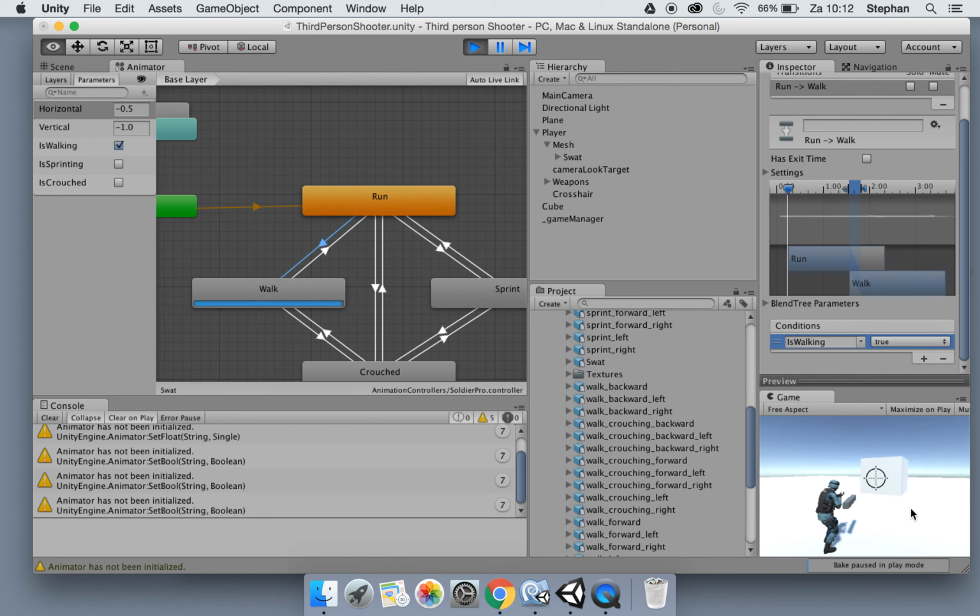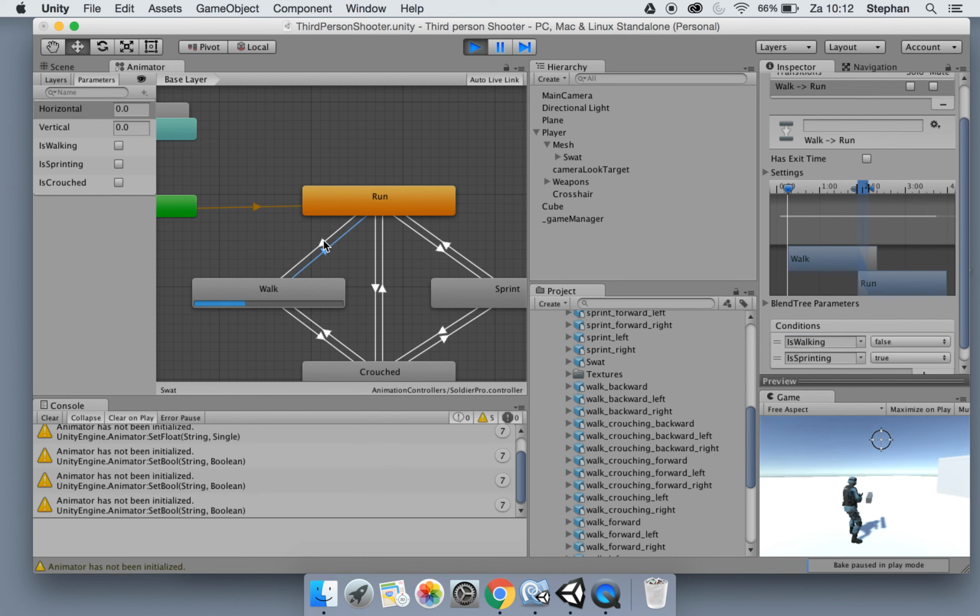No. So let's add a sprinting false here as well. Why is it still? Sprinting and walking are both. Now it switches over to sprint.